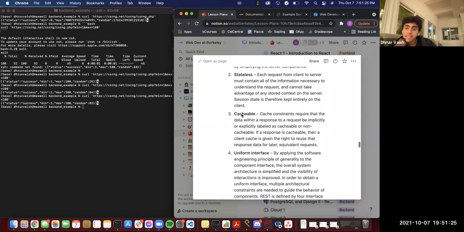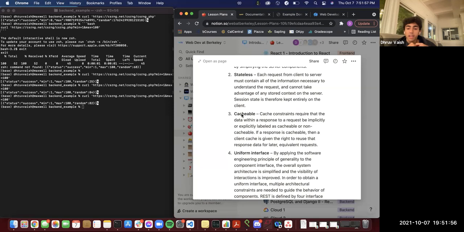Okay, next is stateless. Each request from the client to the server contains all the information necessary to understand the request. So it's basically saying that for every request we make, the server can expect that it's all inclusive. That way the server doesn't need to keep track of our previous requests. It can just rely on what we need now instead of worrying about keeping all of our data on the server side.